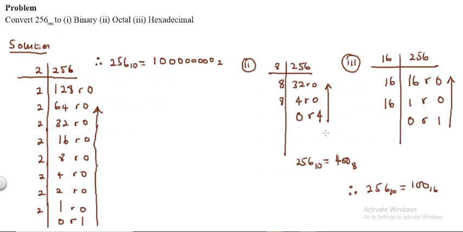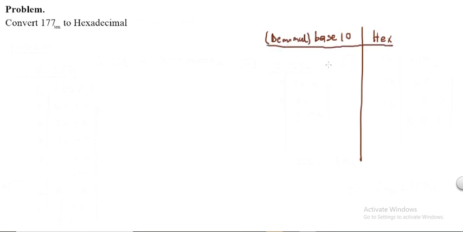Let's look at another extra example concerning hexadecimals. For the next example, let's convert 177 base 10 to hexadecimal. For you to really be able to solve any conversion from decimals to hexadecimals, there's a table you need to be aware of. This table, base 10, and then hex. This could be decimal. So for regular numbers, we have 1 in base 10. That simply is 1 in hexadecimals. We have 2. That would simply translate to 2 in hexadecimal.